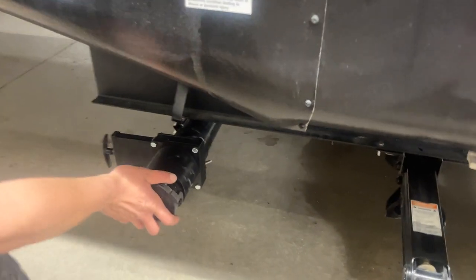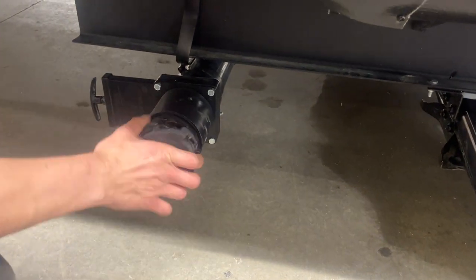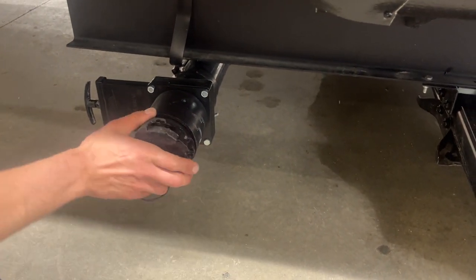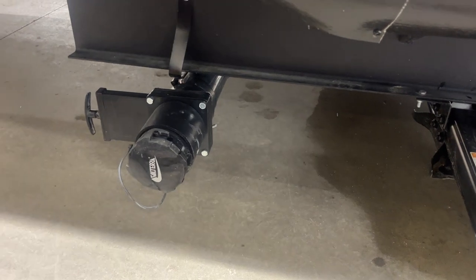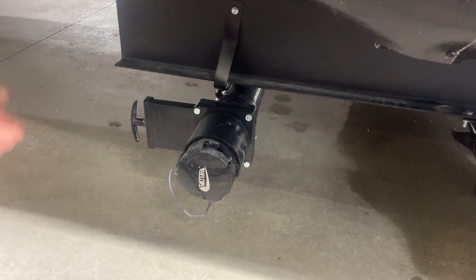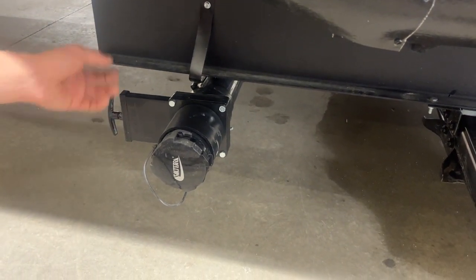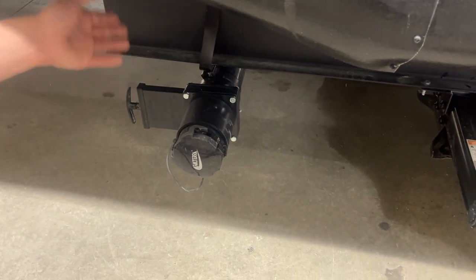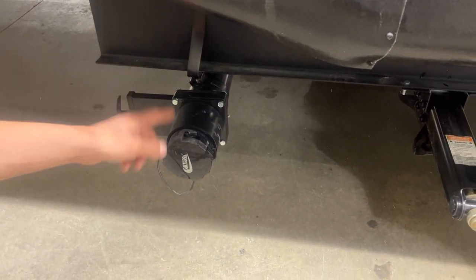Another couple of steps forward to get your black tank. As you open that up, you can see it's got the same ears on it that your sewer hose is going to have. It comes in the same way, clicks into place. Black valve you just pull — allows it to drain itself out. The black valve is controlling your black tank. Black tank is filled from your toilet — of course it's going to be your dirtiest water, so we should dump that one first.